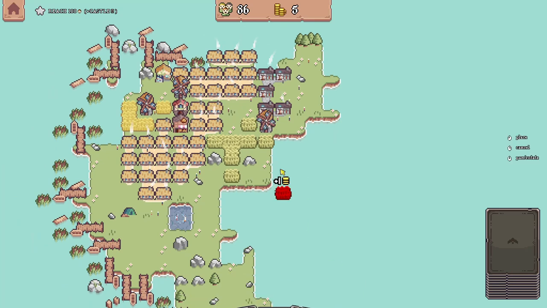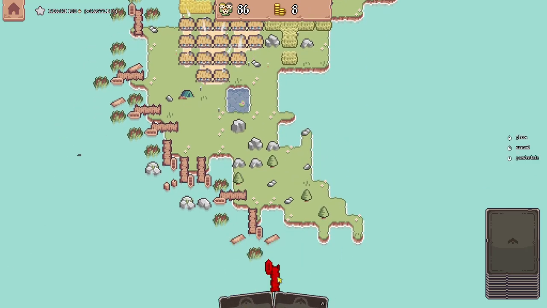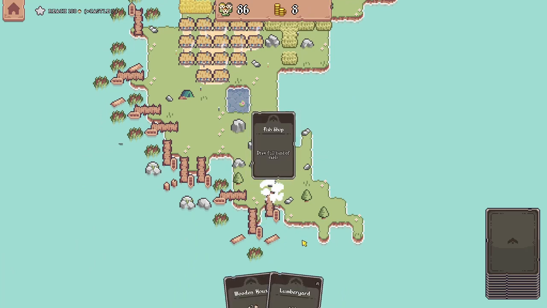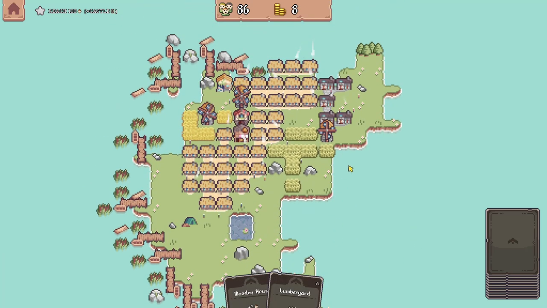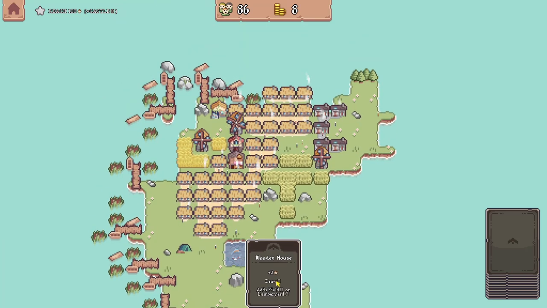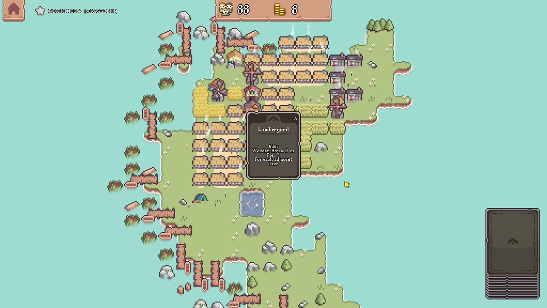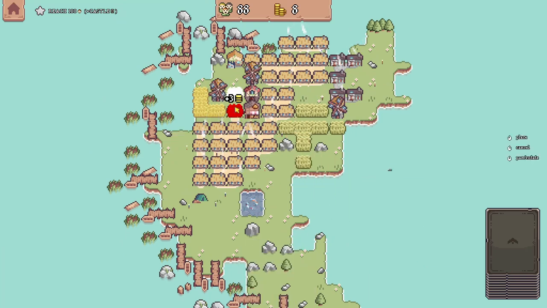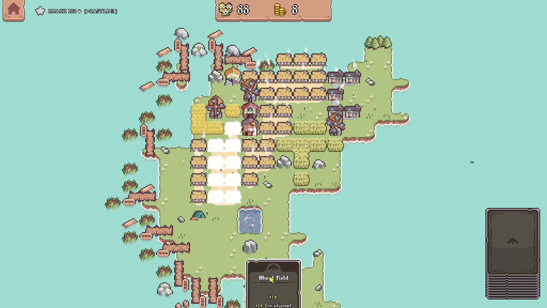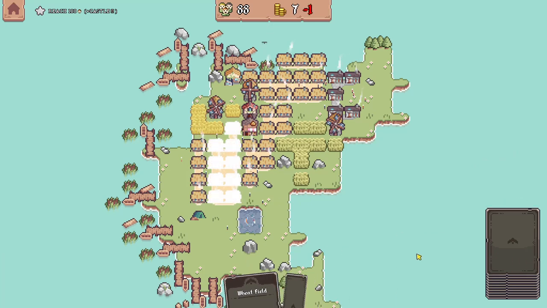A bit more happening up here. Another hop field is fantastic news. Another ugly little pier. Wheat field, excellent. Except that little house is in the way. Oh, that's not good because now I can't complete that wheat field.